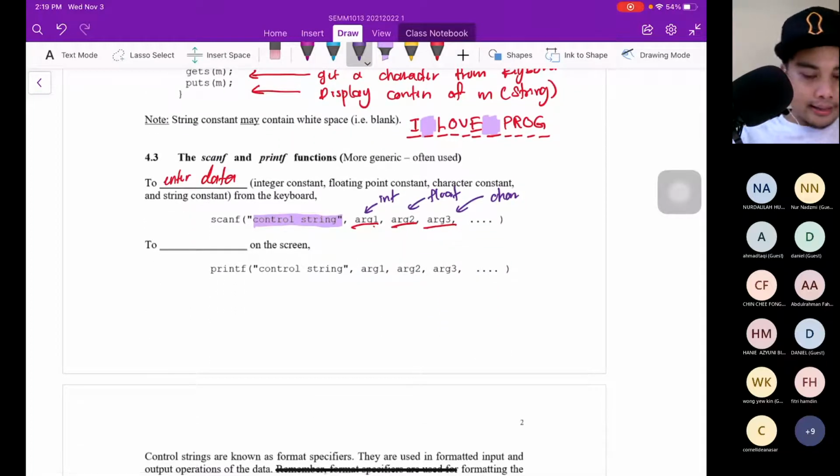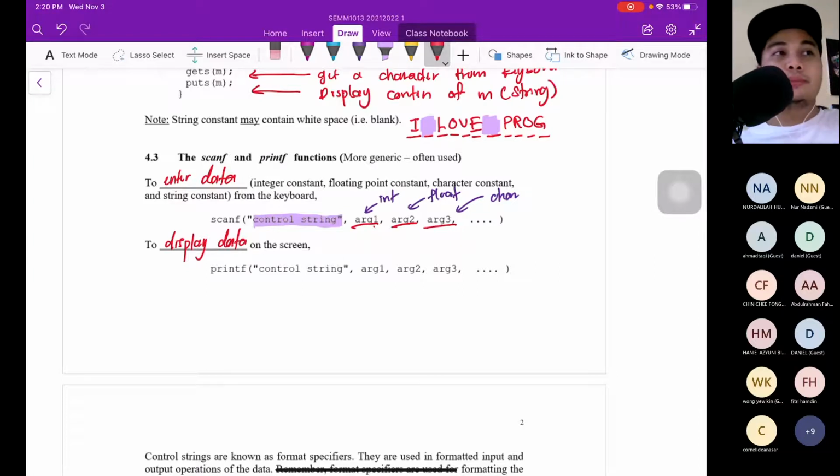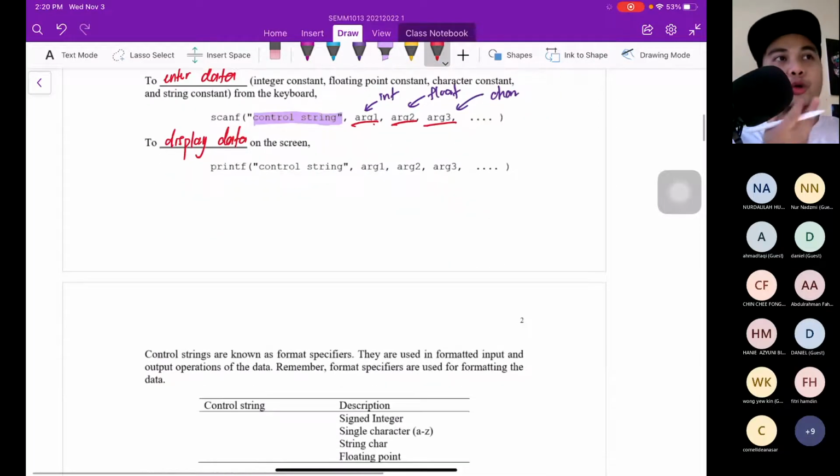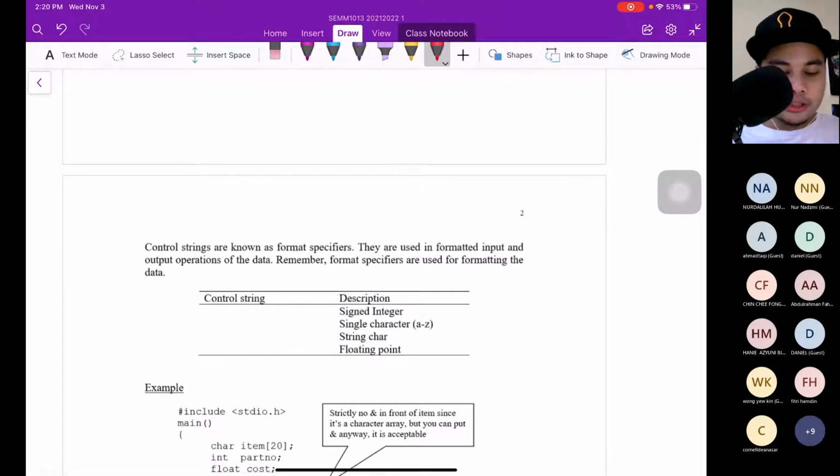To display the data on the screen, you need to print, that is, display argument 1, argument 2, argument 3. The control string again is used to control the format for each argument. Control strings are known as the format specifier.